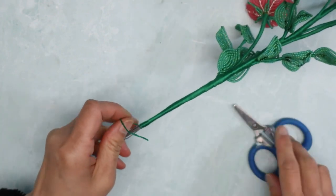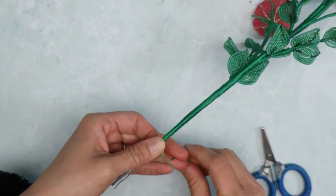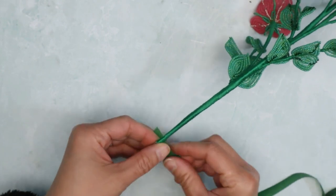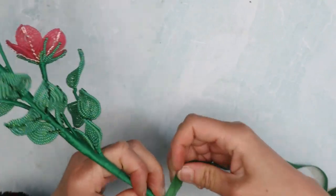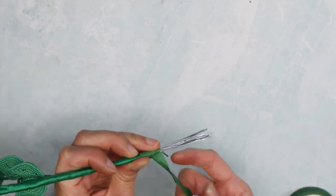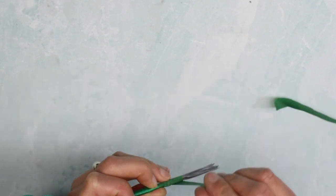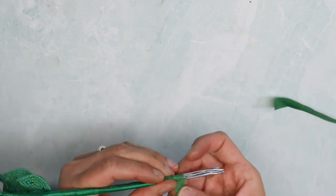Okay, make a knot. I'm just going to hold on to the knot there and cut the excess. Take our floral tape. Pull on the floral tape and wrap around the stem. Just might need to do it a different way, or just cut some floral tape off so that we can easily wrap it. Okay, and I'm pulling the floral tape off.